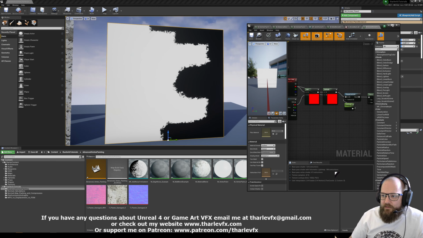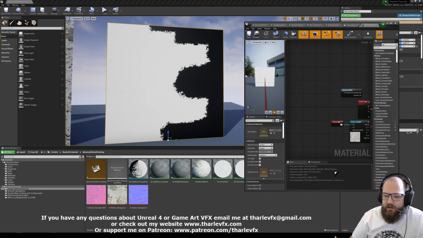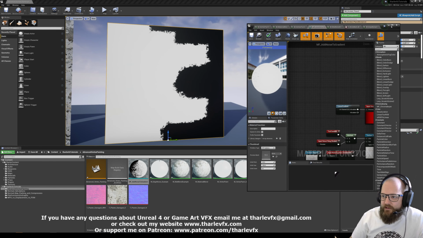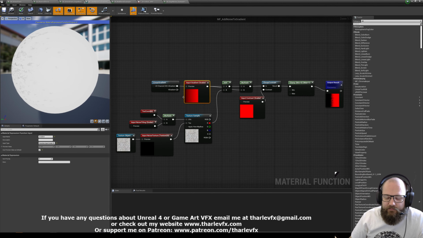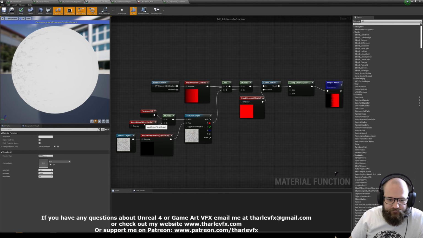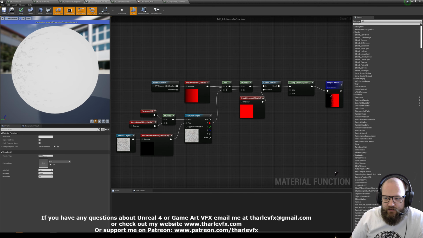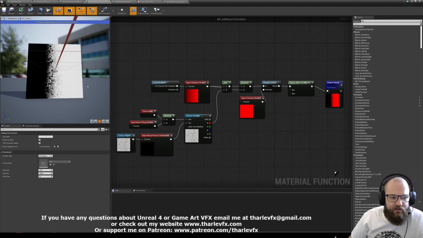So what I've done with this setup, it's the kind of thing I'm going to do multiple times, so I've just converted it to a material function. If we just open that up, add noise to gradient, has a nice name that explains what it does. Exact same setup, so I've changed the input gradient to be an input, the noise tiling and noise texture, and then the contrast. And you can see here from the result, it's just doing a preview based on the UV gradient exactly as we just had.